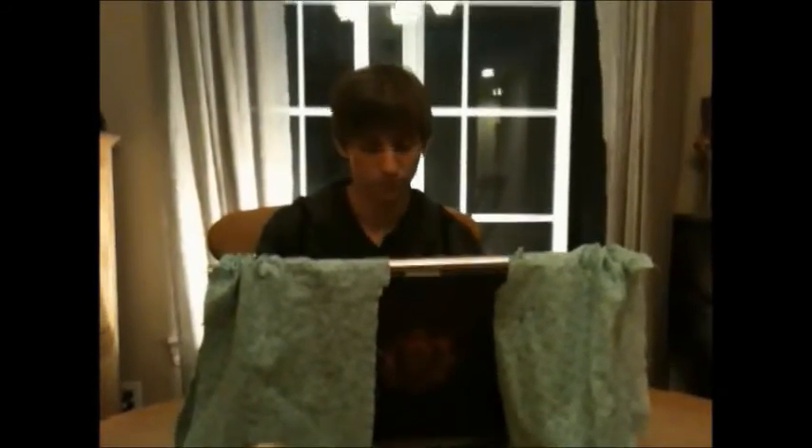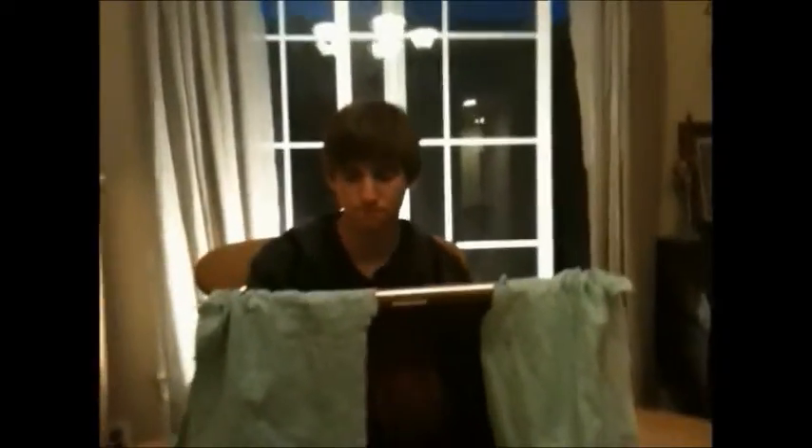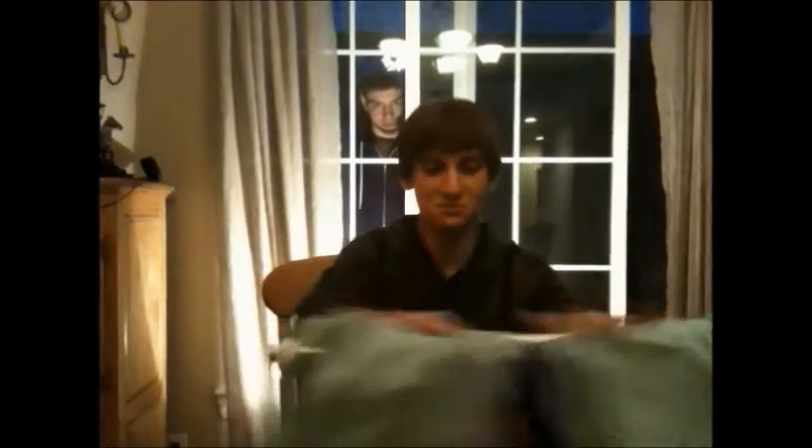Have you ever felt like you're alone, typing in your password and social security number, buying things online? Well, the sad truth is, you're not. The computer screen curtain protects you from prying eyes. Not only does a computer screen curtain protect your computer from dirt, but also from your dogs when you're in the bathroom.